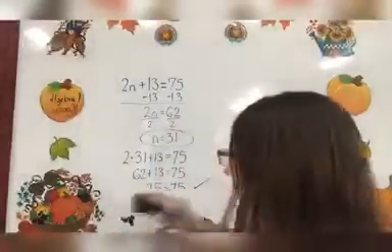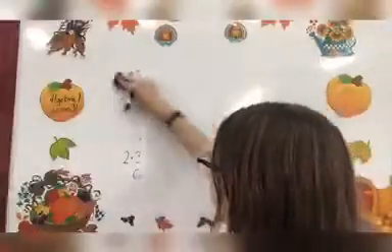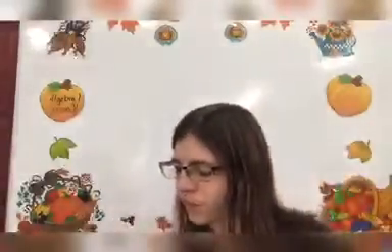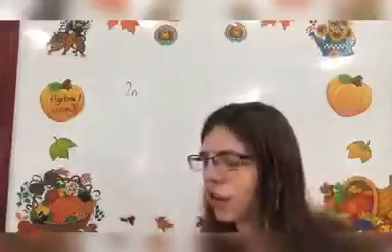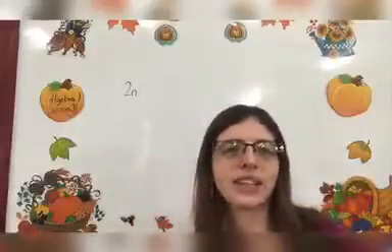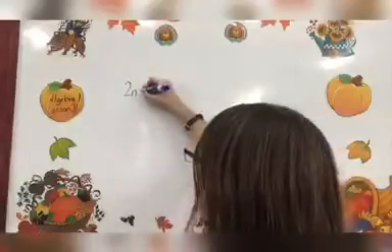Let's try another one. Example 31.2 says, find a number such that 13 less than twice the number is 137. Okay, so we have to break this down. Let's first focus on the part in front of the is: 13 less than twice the number. Twice the number, how do we represent that? 2n, just like in the problem before. It says 13 less than this, which means I'm subtracting 13 from 2n.